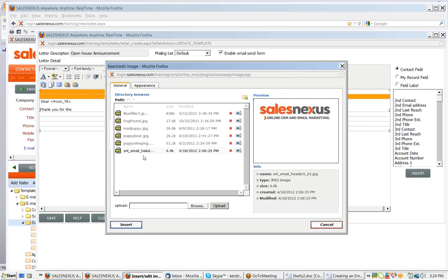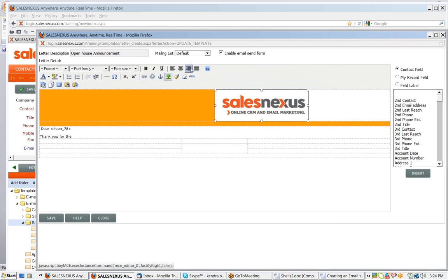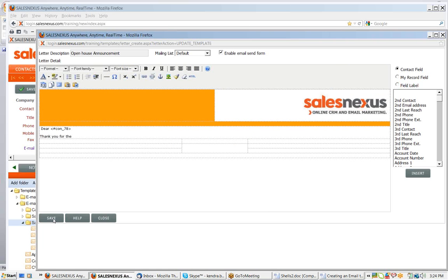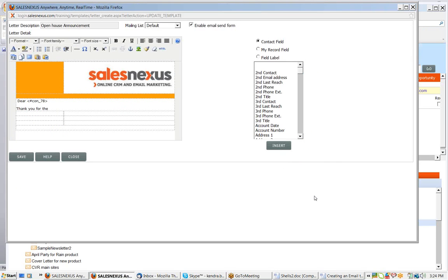Now, one of the items I want to remind you of is to keep in mind that when you hit the save button, it has to refresh itself after the save. Until it finishes that, if you do anything else, you can lose the work you've done in it. So you want to take your hands off and let the system save. We had one poor customer that worked for 20 minutes to get this beautiful email done. She hit save and closed it too quickly and it saved blank. So you really want to let the system do its job and save the document properly.